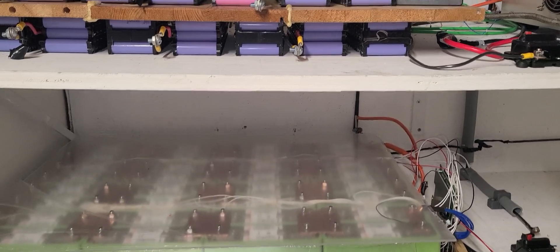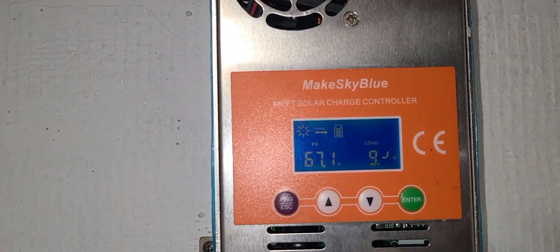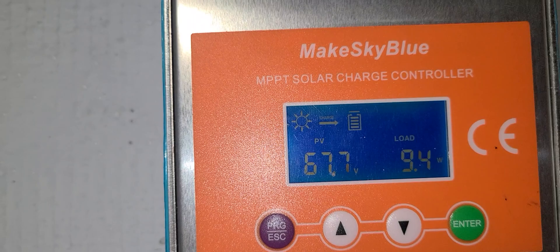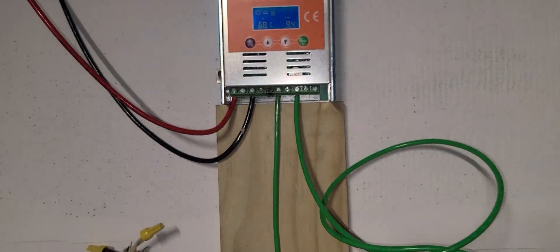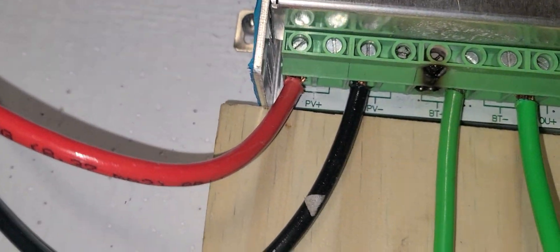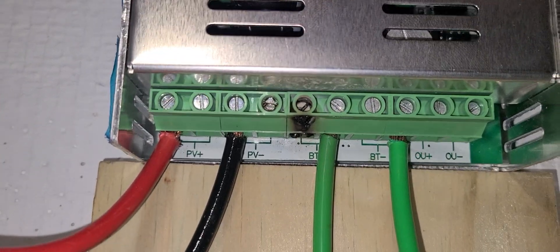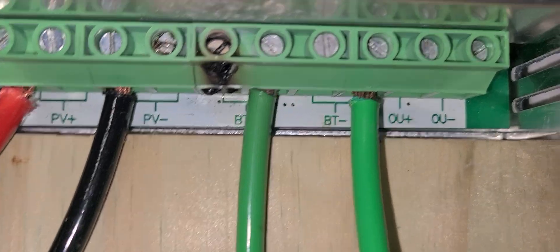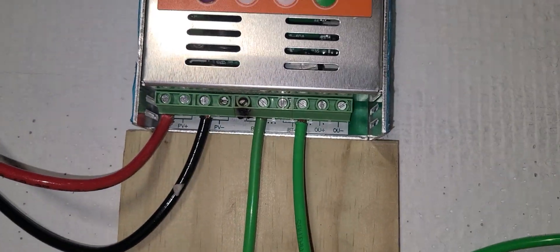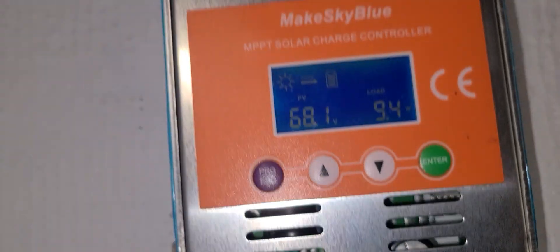What I have here is the MPP Solar — Make Sky Blue — that I've been using. It's limited but it does the job. This is the MPP Solar. I have multiple units; some of them died because of a wiring placement issue by the user. Once I fixed that and removed the loose one, I haven't had any problems. Make sure the connections are tight and your MPP Solar will be fine.